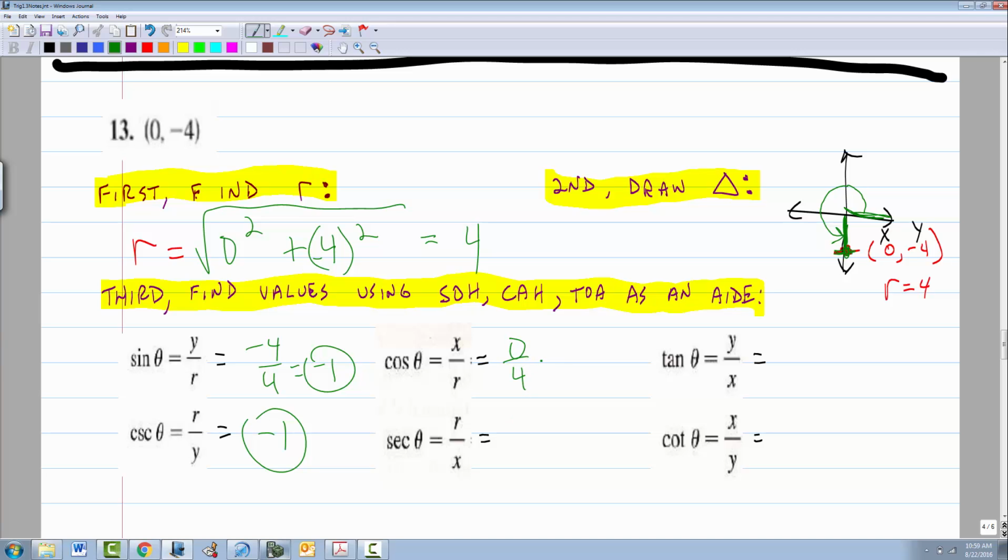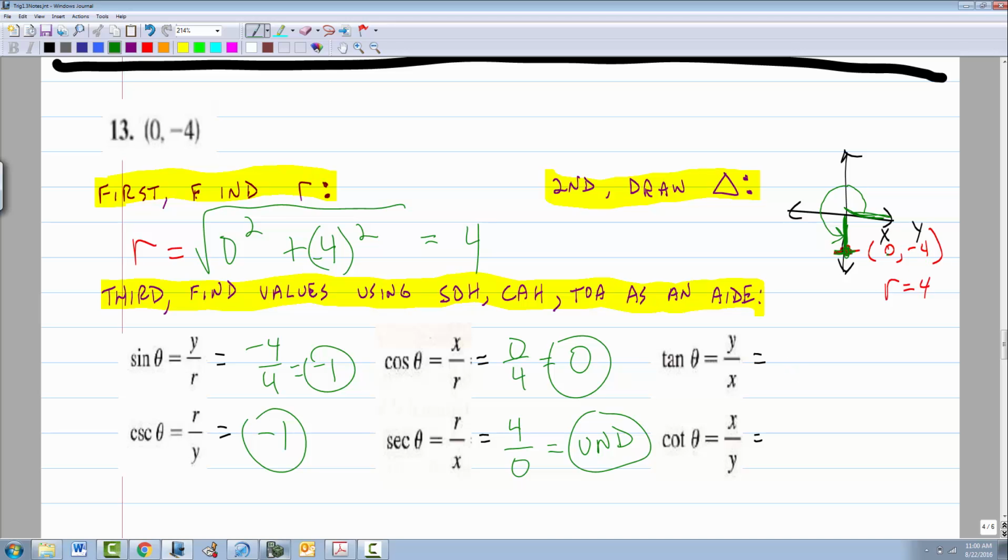What's cosine of theta? Now it's time to talk about this. What's 0 divided by 4, everybody? It's actually 0. Uh-oh. What do I have to do with this ratio to do secant, though? Flip it. What's 4 over 0? Undefined. Your calculator, if you had a secant button, which most don't anyway, if you secanted 270, it would say math error. Divide by 0 error. Might be one of those two.